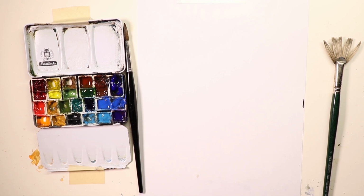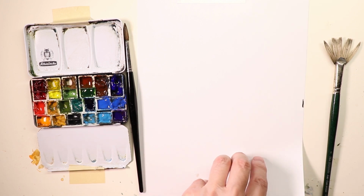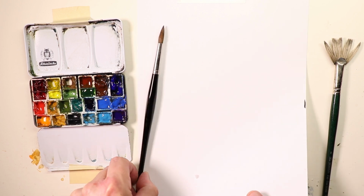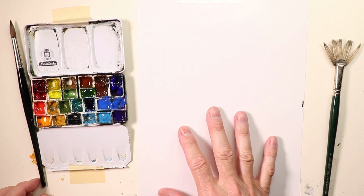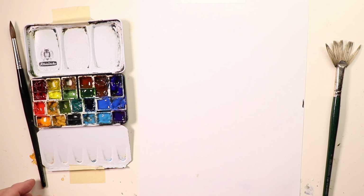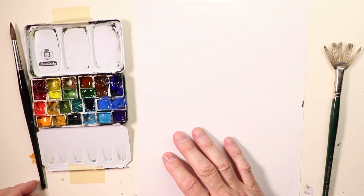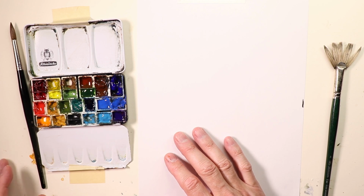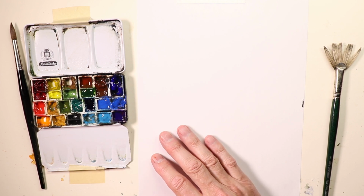So what I did was I took a stack of printer paper and I put it next to me, and I taped one sheet of printer paper down on my work table here, just like that. And we're going to work on some printer paper. We don't want to use our expensive watercolor paper for practice when we're practicing some of our techniques that we want to really perfect. We could do lots of practice on printer paper.